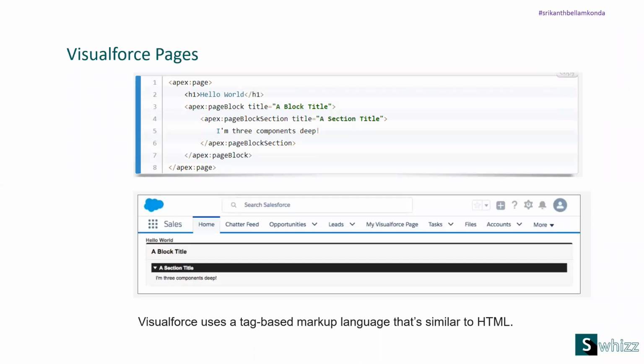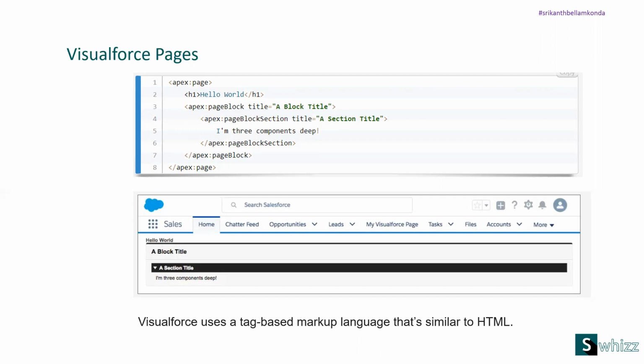Visual means UI. A Visual Force page is a tag-based markup language that's similar to HTML. Visual Force pages are an app-centric kind of structure actually.